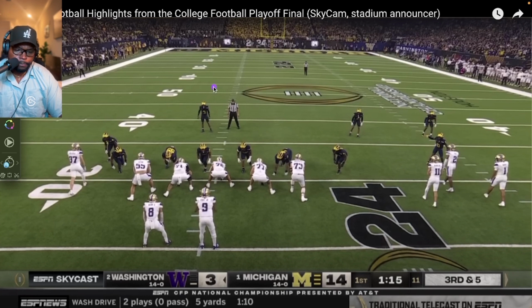let's look at the shell. This is their corner. This is their strong safety. This is their free safety. This is their corner, right? This is their nickel, which is a baller, by the way. Really rock with number zero. This is their mic backer, and this is their will. Okay, and these are the D linemen, defensive end, defensive tackle, right?